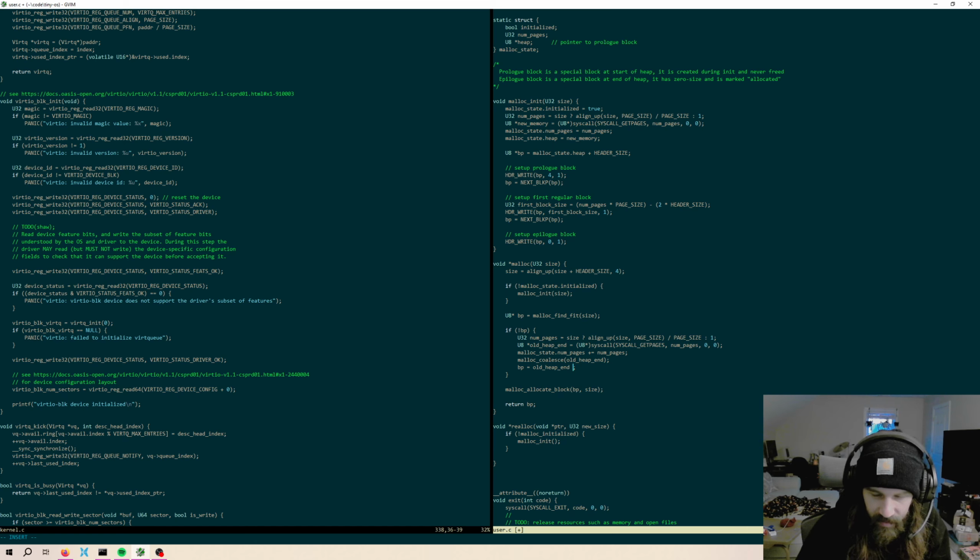It just becomes the header for the new block. Right? That's interesting. So Coalesce is going to have to make sure to deal with that, but you don't have to step back because the header for the epilogue becomes the header for the new free block. That's cool.